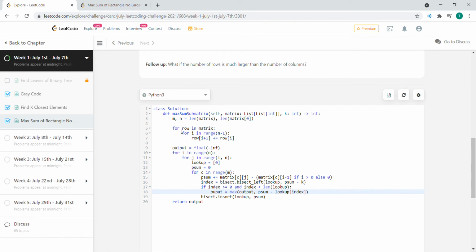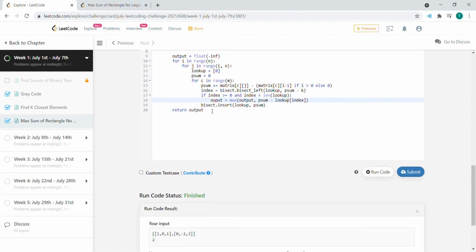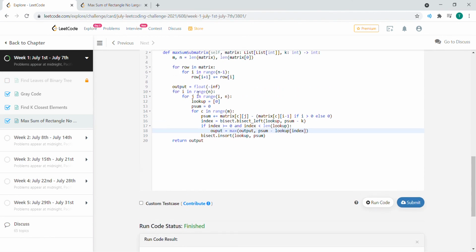Okay, for each row in the matrix, we're going to make the columns for it. Alright, and the output is going to be a float of negative infinity. So for I in range n, nested with for j in range I to n, we're going to make a lookup table and a prefix sum counter.